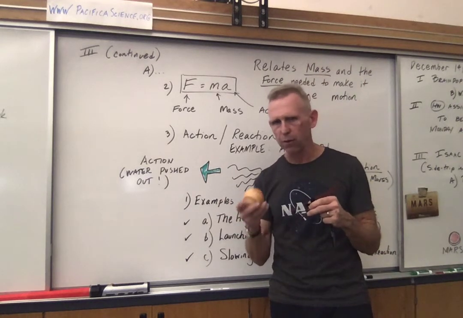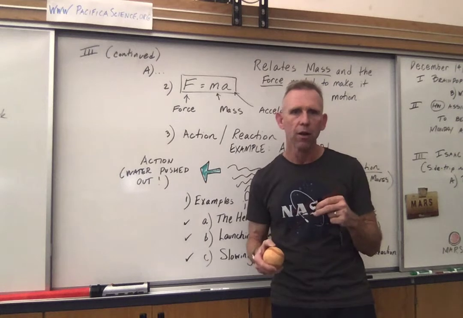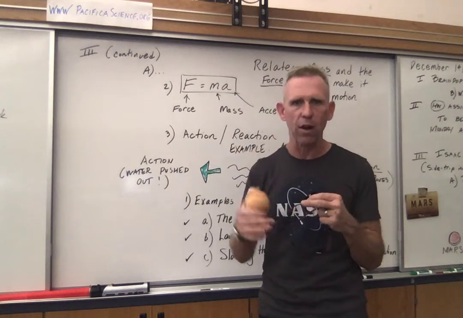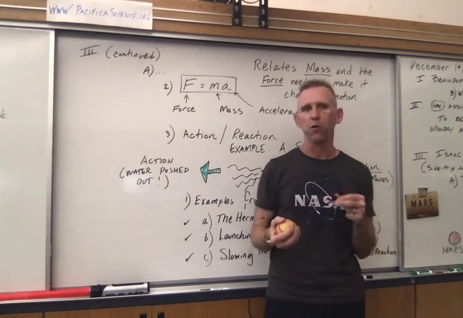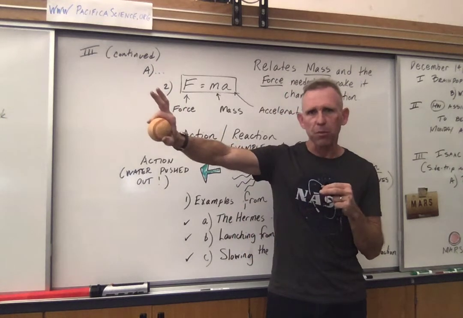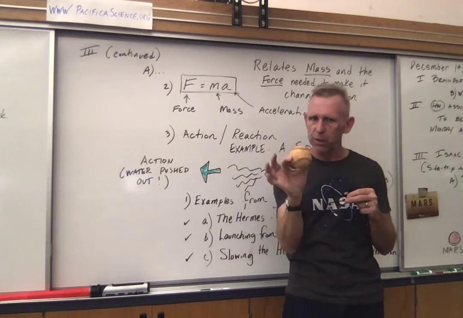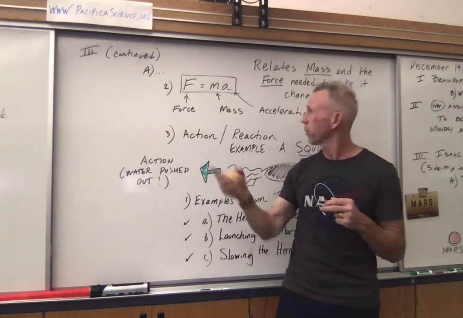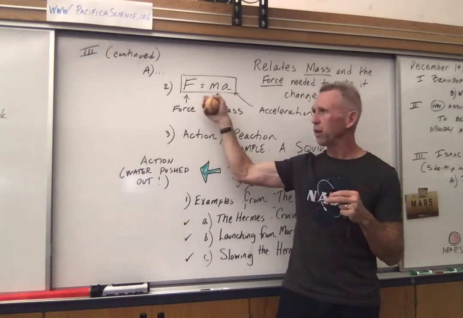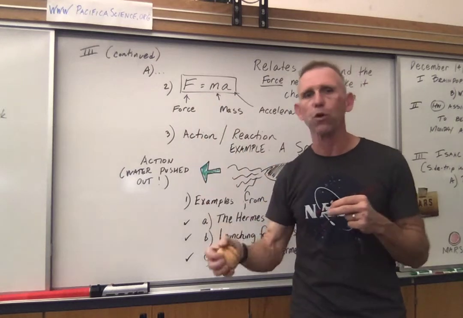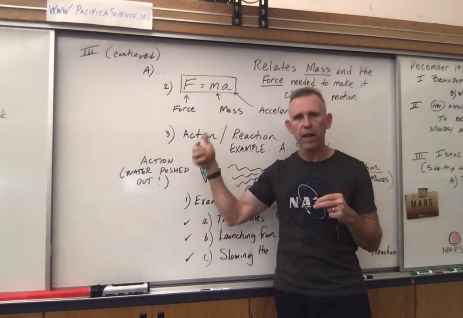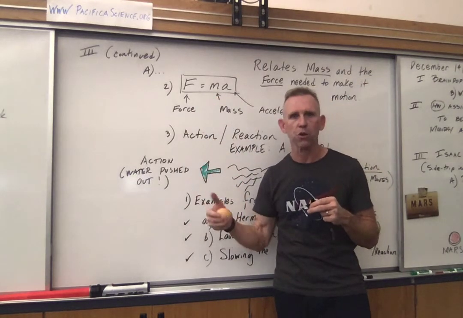Okay, now let's say you have something else moving towards you at 5 miles an hour. A large steamroller has broken loose and is coming downhill at you at exactly 5 miles an hour. You say, well, I stopped a baseball that was going 5 miles an hour. I'm going to stop that steamroller too. Wouldn't recommend it. If you put your hand up and you try and stop the steamroller, it's still only going the same speed as that baseball was, but it's got much more mass. This relationship here, represented by the equal sign, tells us that it's going to take a lot more force to stop it. Also, in a like way, it's going to take more force to get something going if it has more mass. So force, mass, and acceleration are related there.